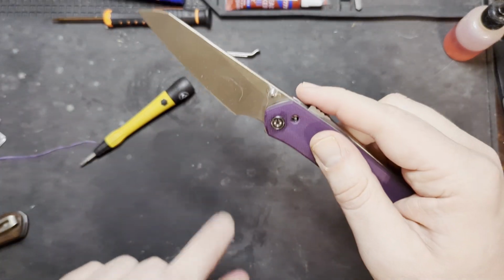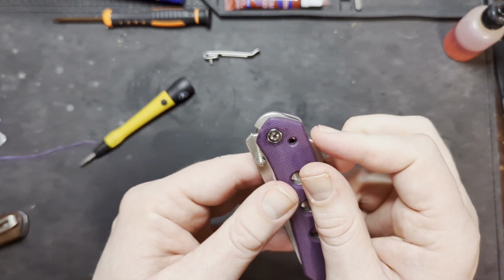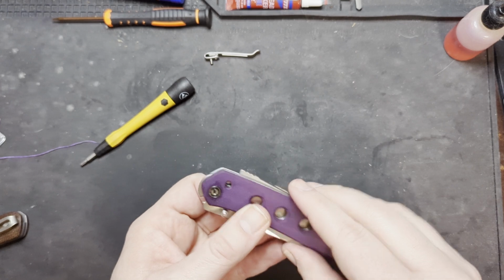And if you're keen-eyed among you, it looks like my C is off in my Civivi. That's probably why it was trying to cross-thread. So I'm going to fix that, but not make you guys watch it.